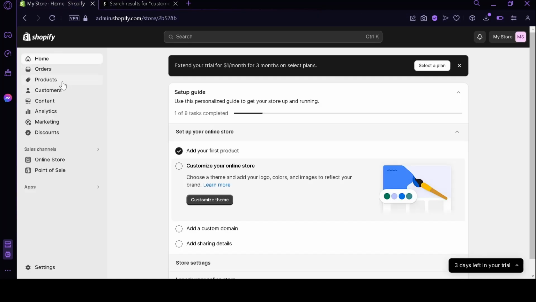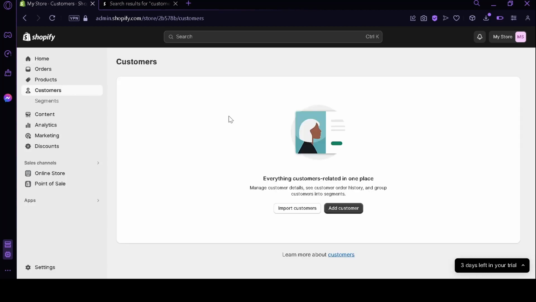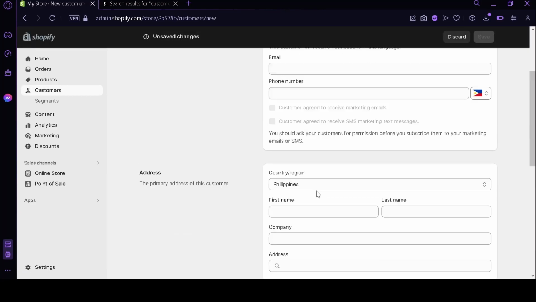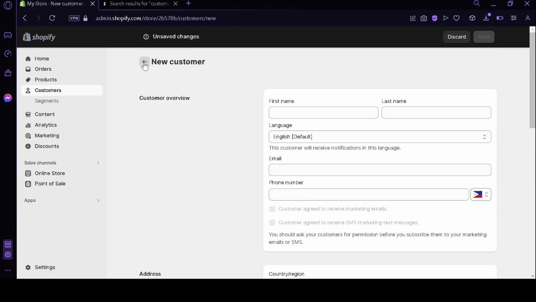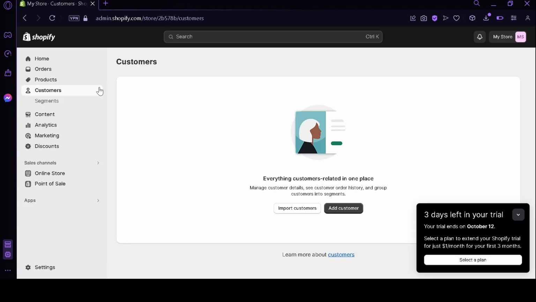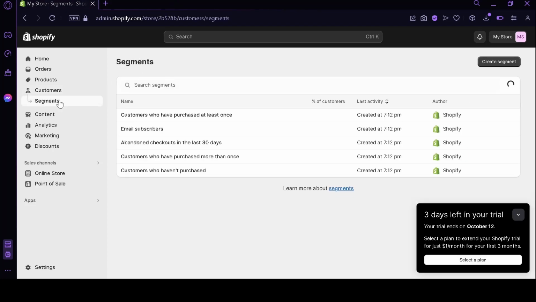Now, the process of actually adding a customer is very manual in Shopify, as you can see here, where you're going to have to add customers one by one through this process. And that would take a long time. You could utilize the applications available in the App Store to help shorten your time adding customers.